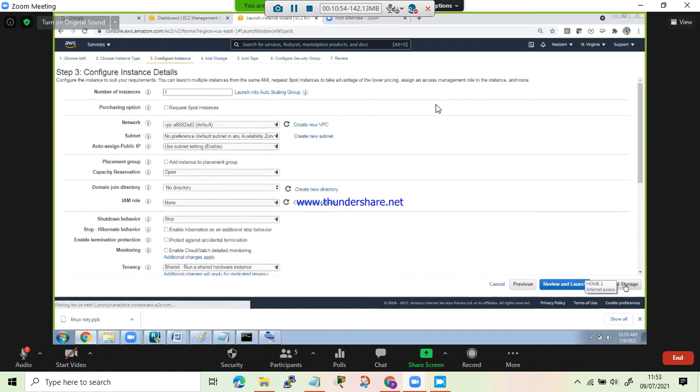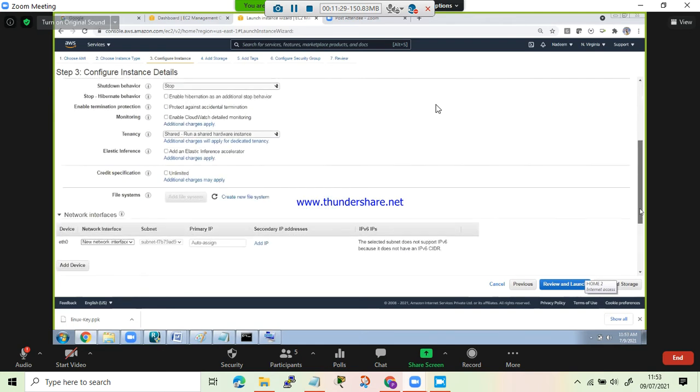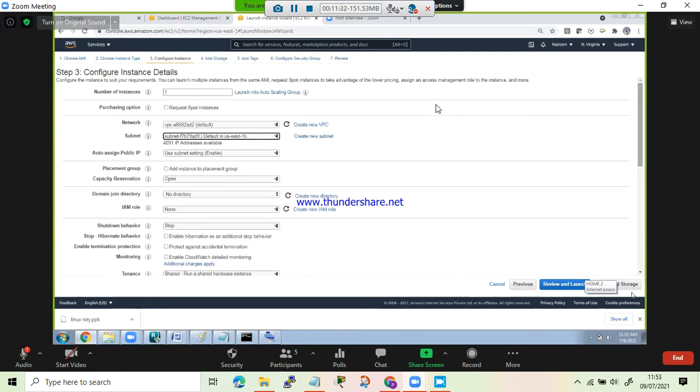Let's go next. Okay, now this is the network setting. In the network setting, the VPC is the default. How many instances do we want? One. The next is availability zone. So let me create today, instead of 1A, in the 1B availability zone. What's the difference? The IP address subnet will be different in that availability zone. So I just selected this one. Then the rest everything is the same. These are some advanced settings we are not going to touch here.